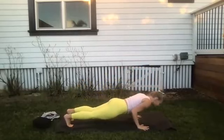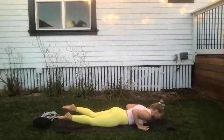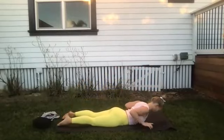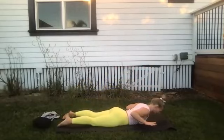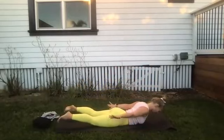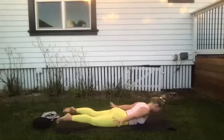Lower down all the way, exhale. Untuck the toes, lift the chest, inhale, pause. Looking down towards your mat, hover your hands. Stay nice and low, especially if you have low back stuff going on. You can stay here. You might hover the feet, spread the toes. You might reach the arms back towards your feet, but just stay really low. Abs are engaged. Spread the fingers, wiggle the fingers, wiggle the toes.